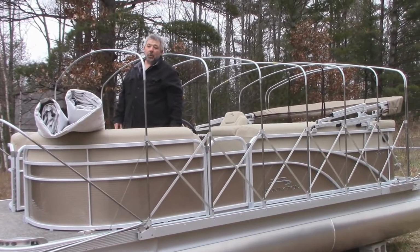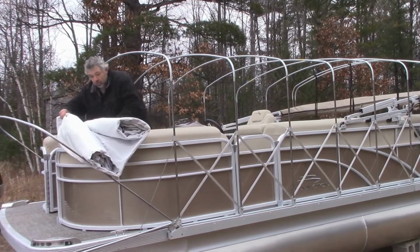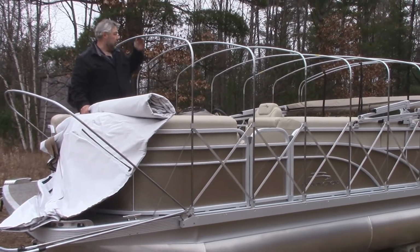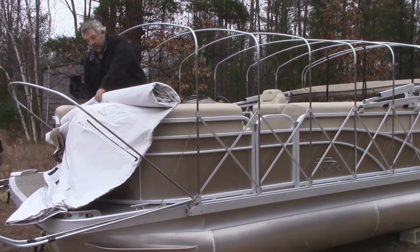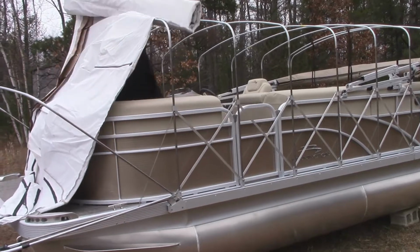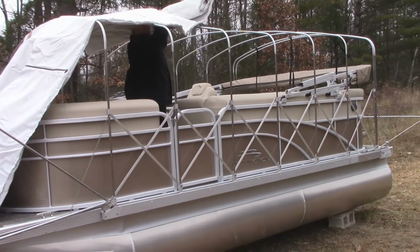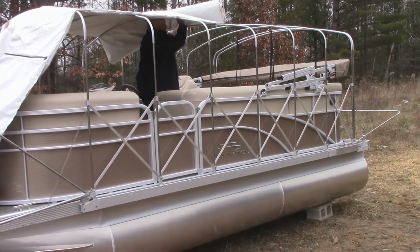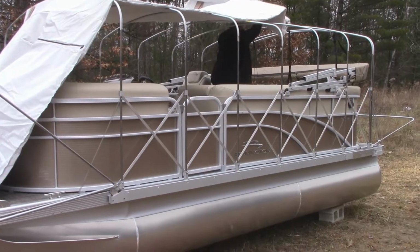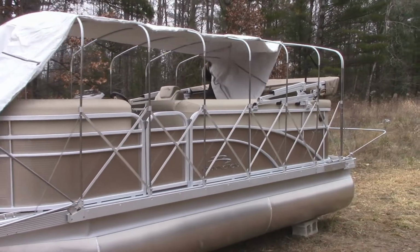Okay, now we got the cover up here. You'll notice the cover is rolled up with the white side out. There'll be two rolls. One will be a little one like that, and then the other one will be the rest of the cover. You want to start here at the first upright bow tube, and then just grab this, loop it over to the top, and then just keep unrolling it until you get to the back upright bow tube. Okay, just like that. You want to even it out.